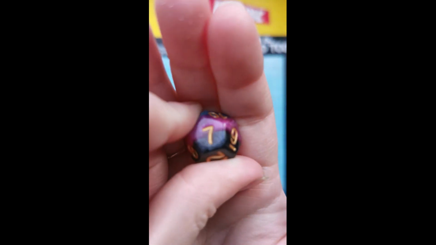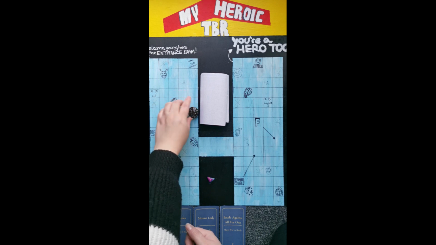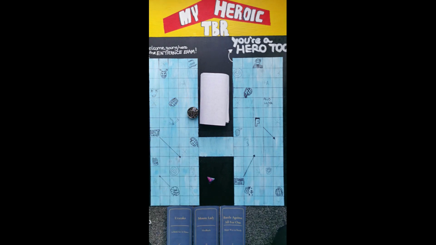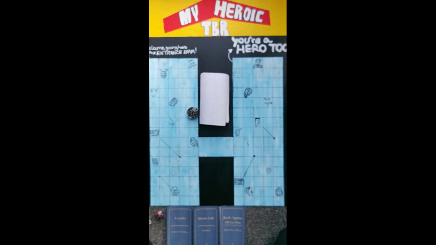is a 7. And we have landed on the very first star, which is the brand new introduction to the game. So for this, as I said, I have to roll a d4, and whatever the d4 tells me is what I have to read. And we've landed on a number 3, which is to read a book that I plan to put towards one of my reading challenges for the year.